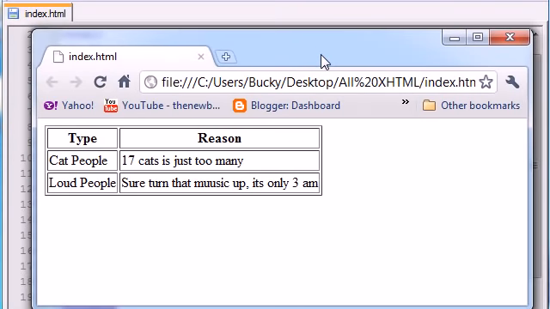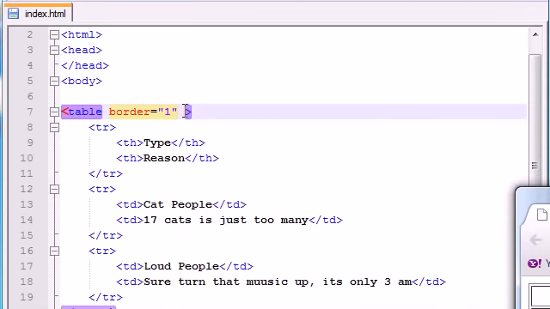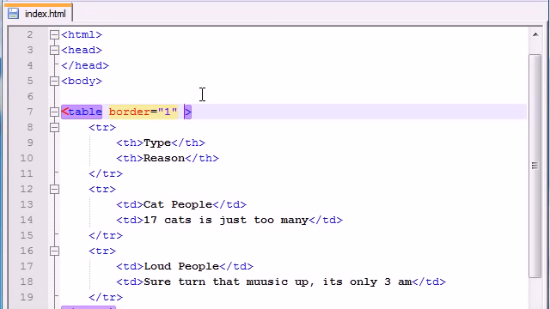You might be saying, all right, Bucky, this table is looking pretty dang good, but everything's just too clustered together. I need some space in between this text and the border, or I just kind of need things spaced out some more to make it easier to read. Well, that is also possible with XHTML, and you do that with an attribute. There's two different attributes. One's called cell padding, and one's called cell spacing.